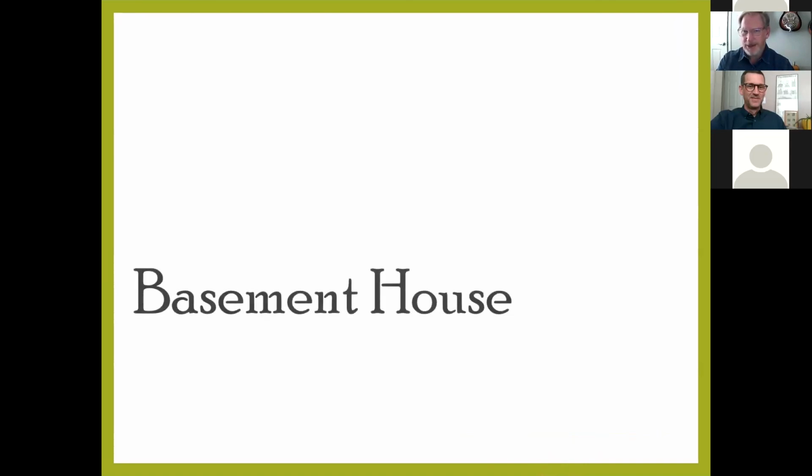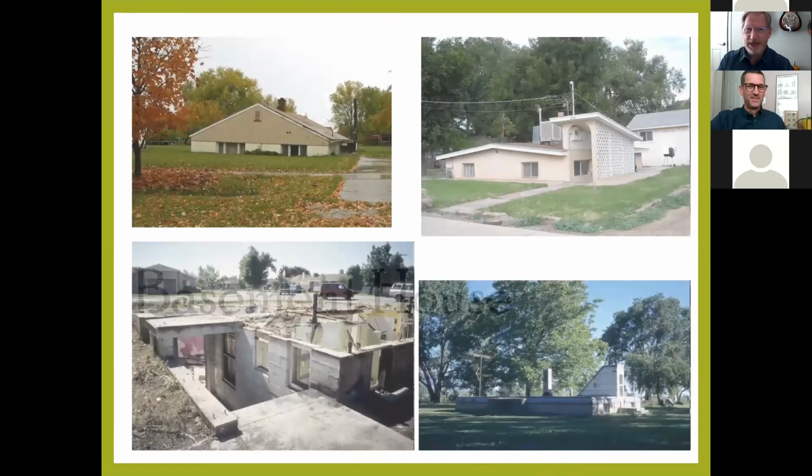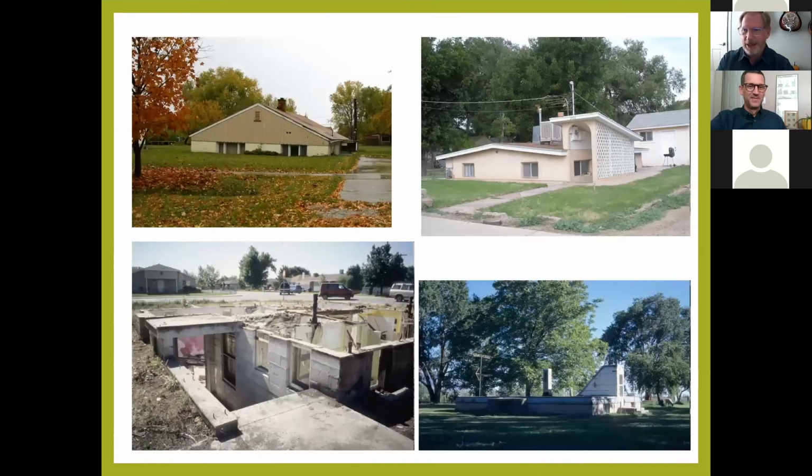Basement house is kind of a unique form. It's like a 20th century dugout. They're called hope houses sometimes, but they were built for expediency and lack of money, especially during the Great Depression and World War II, as late as that. They would build this below ground thing and just put a roof over it, with the intent later of adding another story, an above ground story. And I think we know of a couple of these where it happened, but a lot of times you wouldn't know because now it looks like a regular house if that top story was added. This is one in Orem that was being demolished.